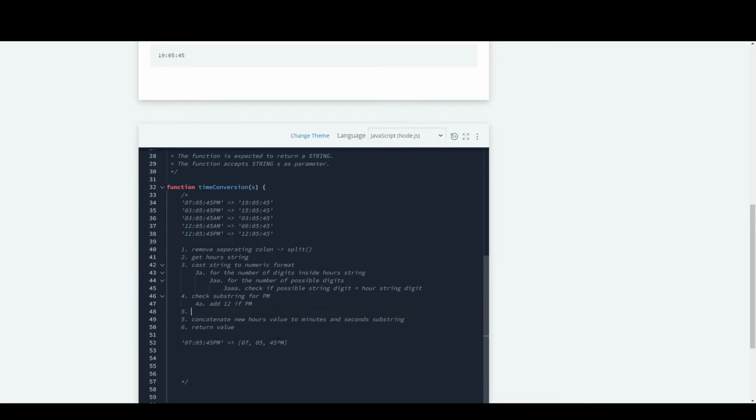So we're still going to need this PM eventually, but we also need to remove it. So we'll remove it down here. So 5, remove PM/AM substring from last substring.